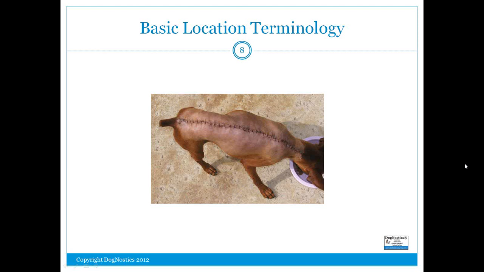If you were to divide this animal down right where its incision is, you have the dog split in half, so you have the median or the middle of the dog. If something is located close to that median plane, then that's medial. But if it's located further out on the dog's body or towards its side, that's lateral.